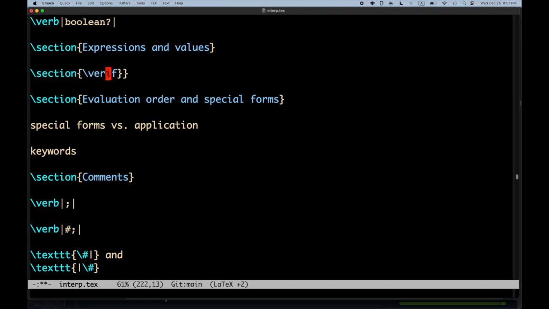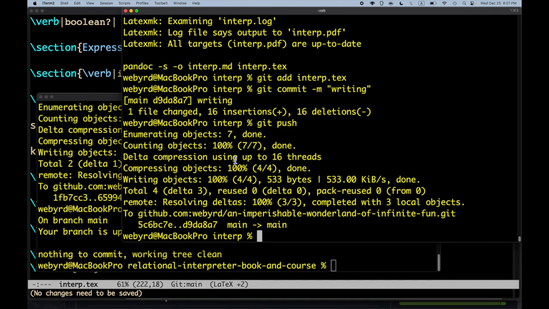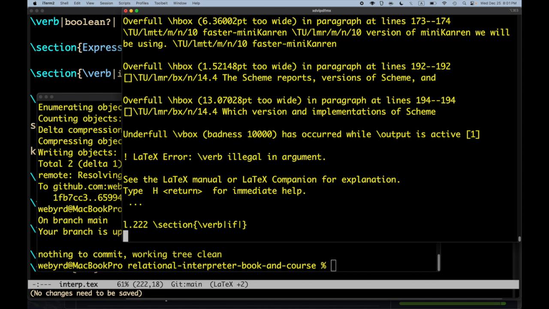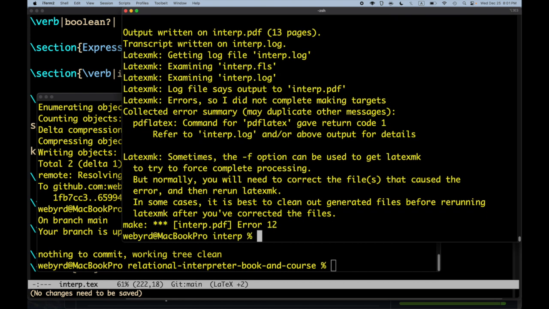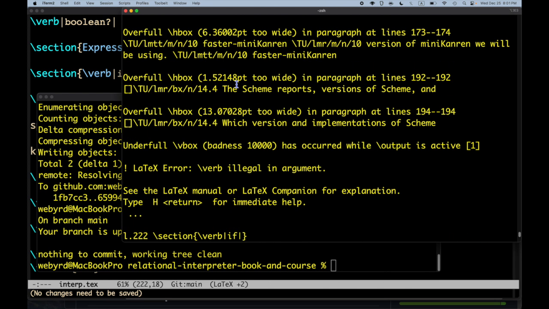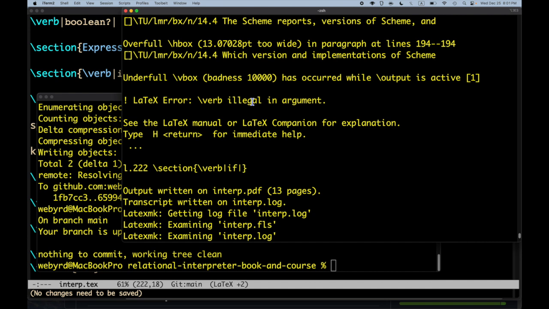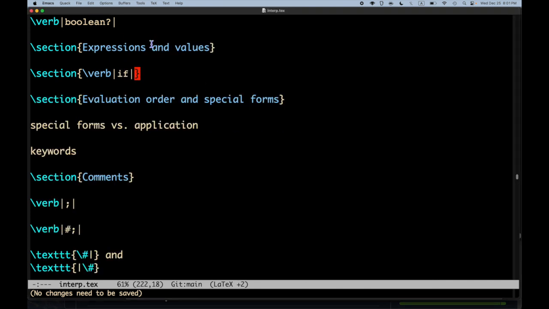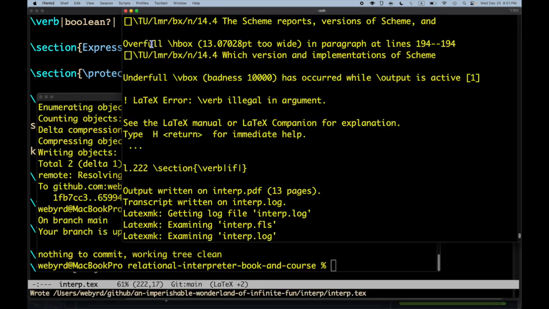Now I think if I do /verb, if I remember correctly, having verb around if in a section heading causes trouble. Yeah, here's an error. Okay, so it didn't like that. Verb illegal in argument. All right, so do I have to protect it? /protect. Stupid LaTeX stuff. Let's see if that works.